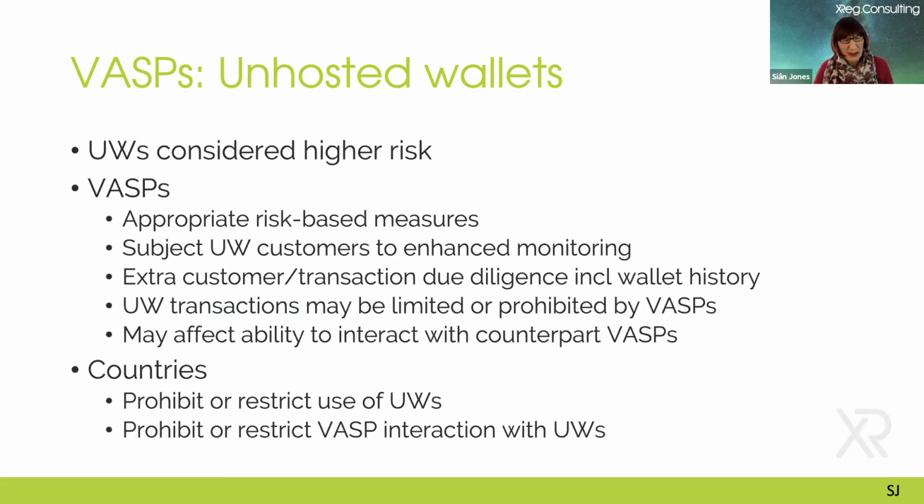They may subject unhosted wallet customers to enhanced monitoring. They may impose extra customer or transaction due diligence where there's a history of unhosted wallets. So in other words, you may be receiving value from a client's other hosted wallet, but where transactions with that hosted wallet previously have had unhosted wallet transactions, you need to take that into account and have done appropriate due diligence. So of course, one can see there's a lot of scope for the blockchain analytics companies to provide that kind of information.